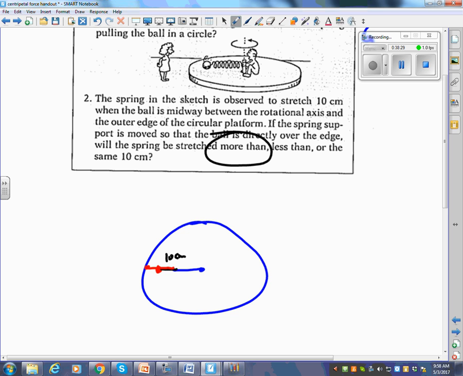You probably know from common experience, if you're on a merry-go-round, where's the safest place to be? In the center. How come? You're not going as fast. And there's something to hold on to. Right? Why are you going so fast on the outside? Because you're traveling a much greater distance, but in the same amount of time. Right? So if you're traveling faster, you're going to stretch even more and more. And that's something you'll find out tomorrow when we start whipping things above our heads. Okay.